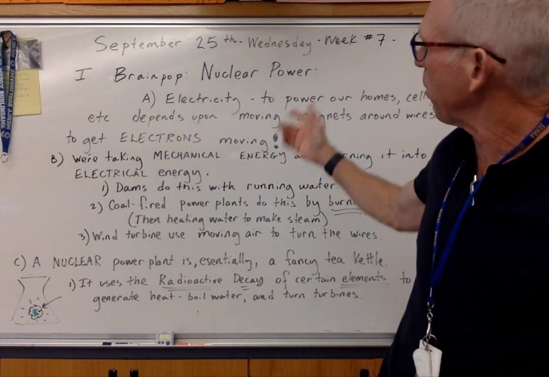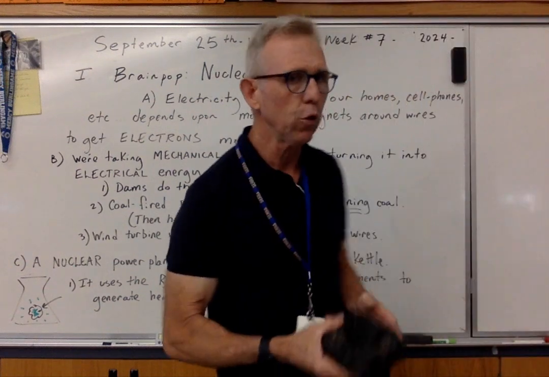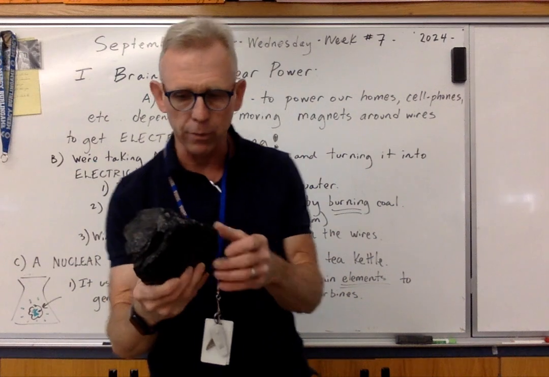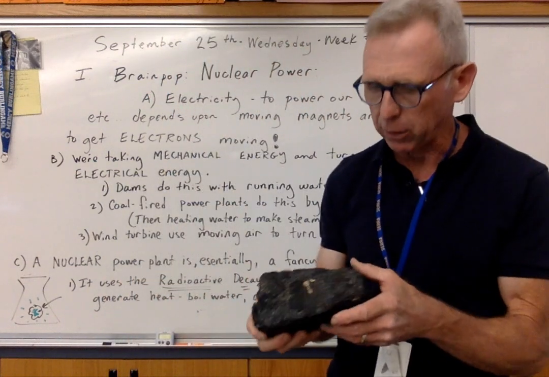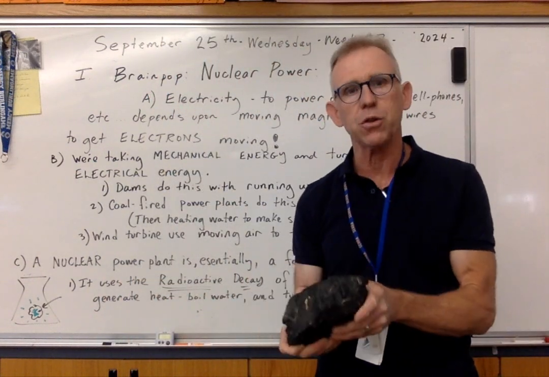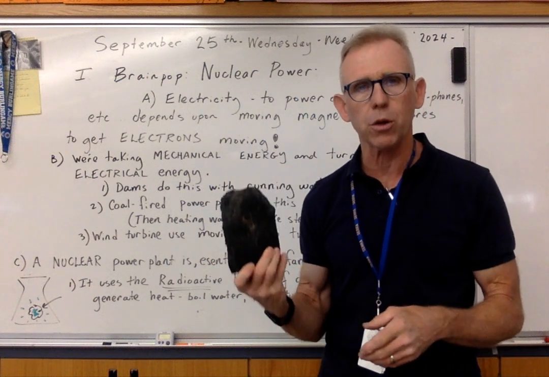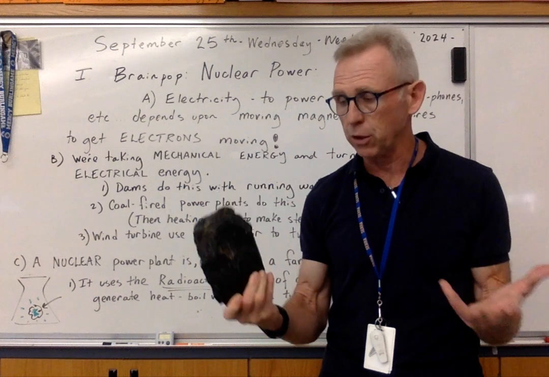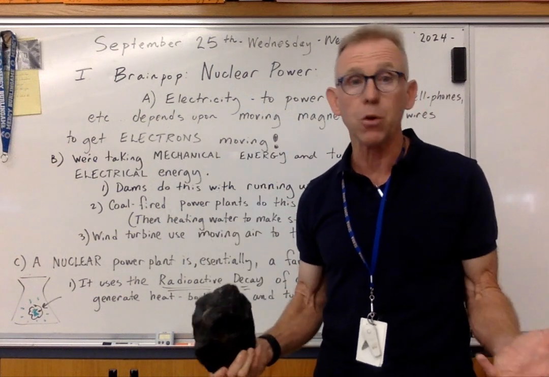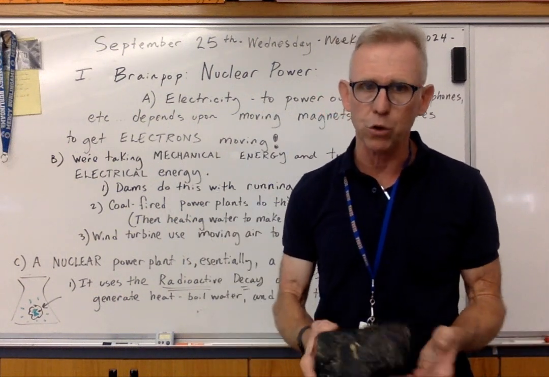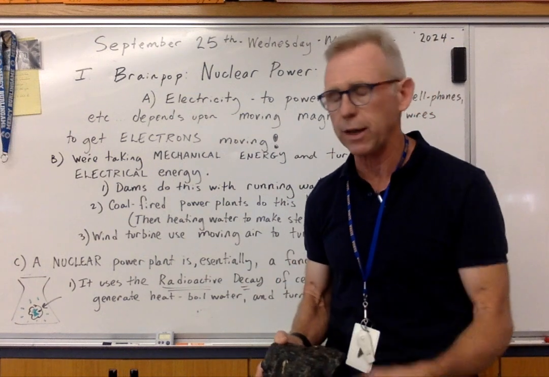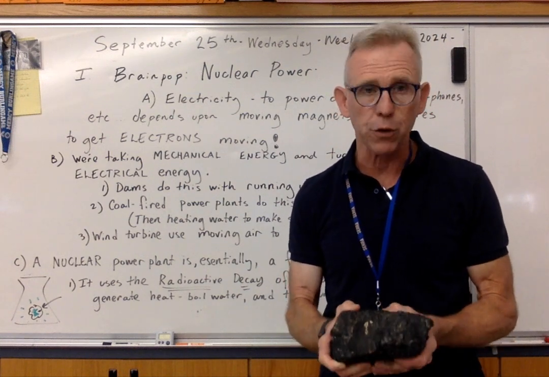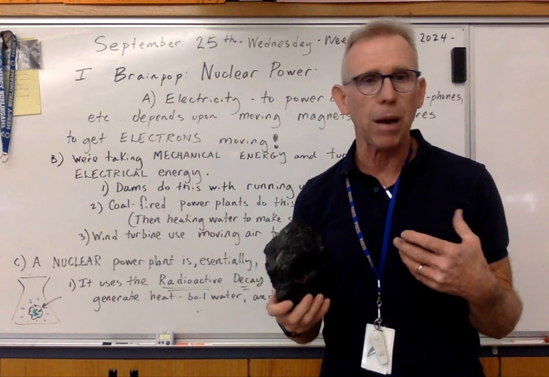So we start with a BrainPOP on nuclear power. If you look at this right here, this is a chunk of coal from my grandfather's backyard, as a matter of fact, back in West Virginia. Later on this year, we're going to be talking a little bit more in depth about fossil fuels and coal. But this particular piece of coal is still a good example of how we get most of our energy in the world today. If you charge your cell phone, if you're watching this right now, the electricity that runs it often is from coal burning power plants.